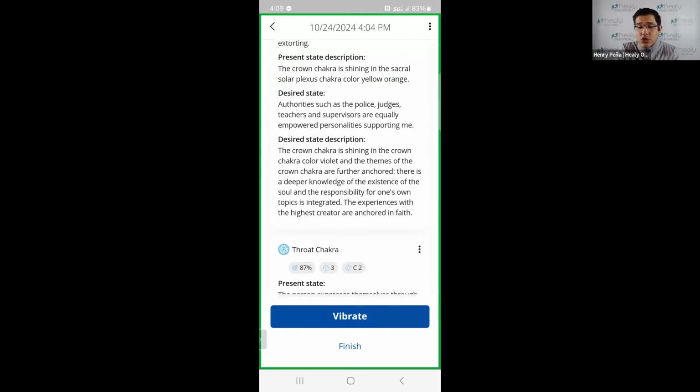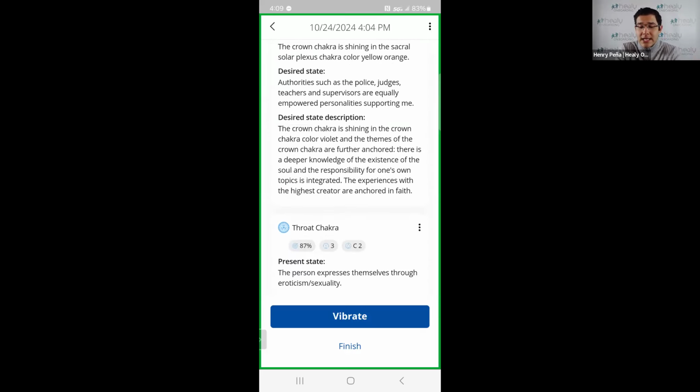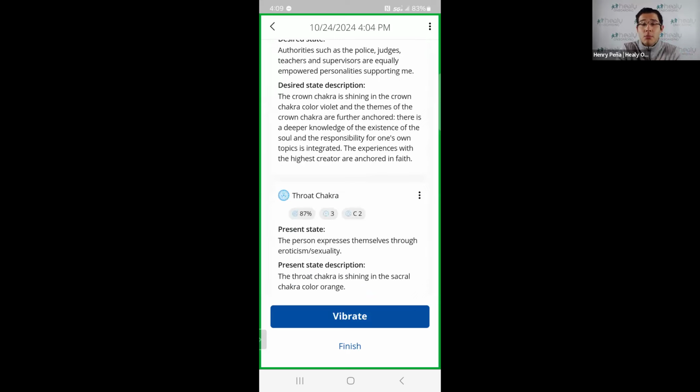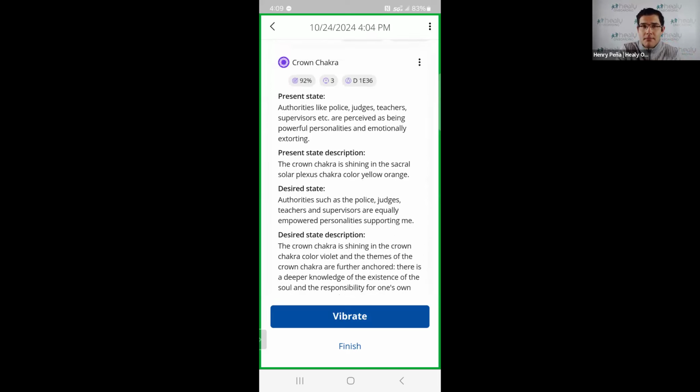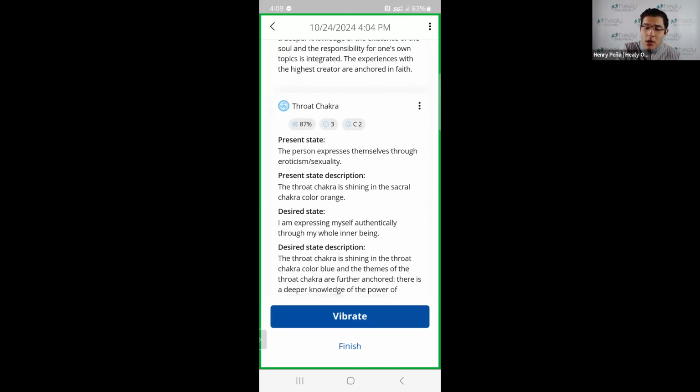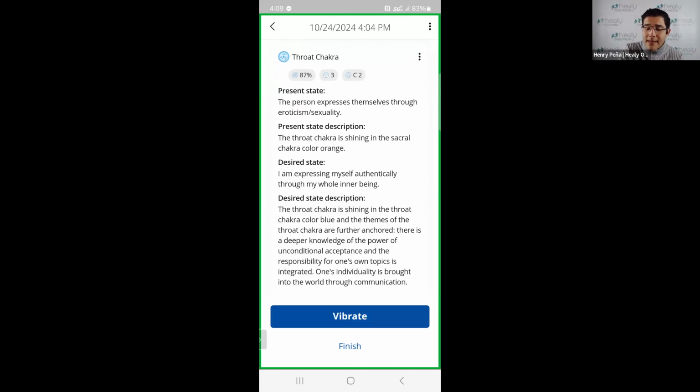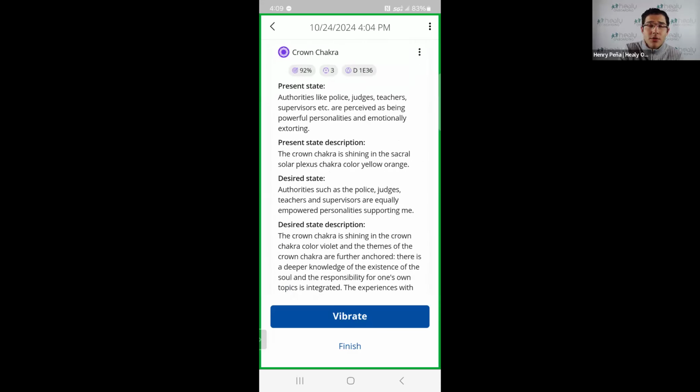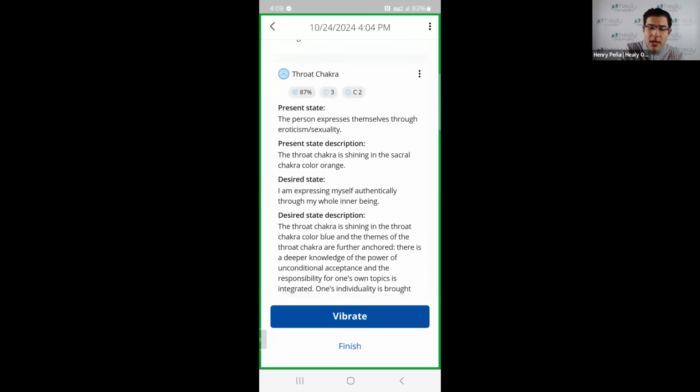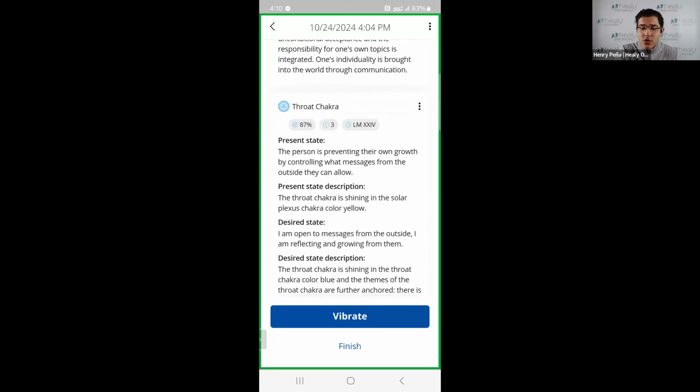So I do, again, both of them, you can see, and as I said, one is a D potency, the other one is a C potency. Both of them seem to be related. So it is crucial that you understand that, for example, if I feel this one is a cause, right? So if I feel that I have any sort of authority in my life, if I feel like they have my back, that would mean that I should be able to express myself authentically through my whole inner being. That's how you start interpreting these things. This is how you start connecting one thing with the other. And you can get very creative.